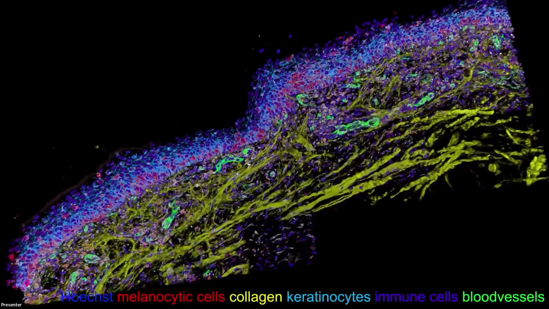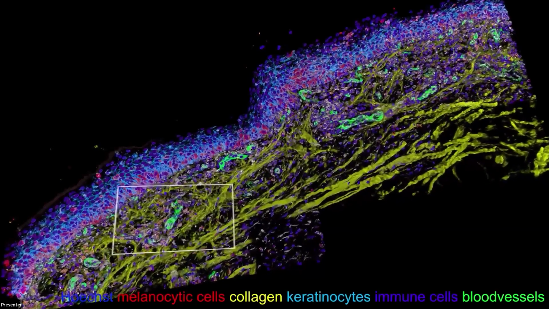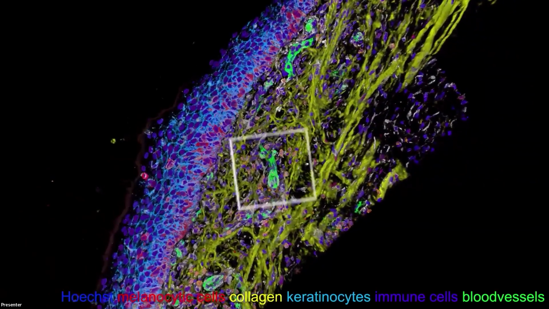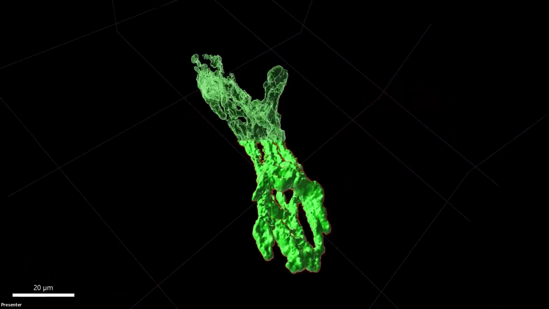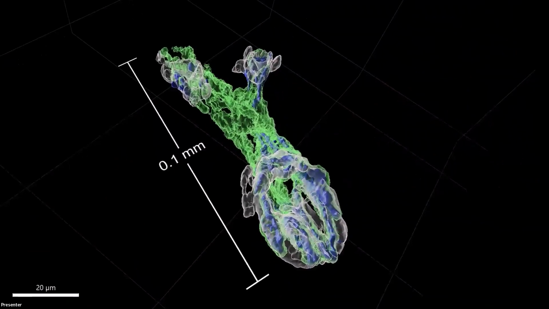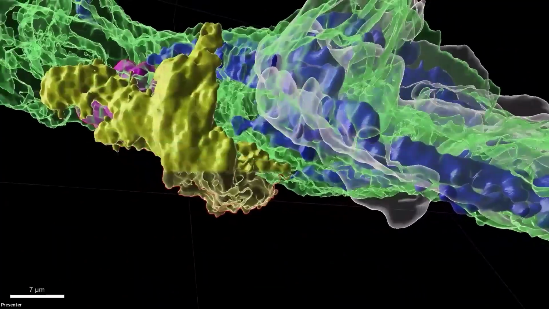Our analysis does not need to be limited to just tumor cells. This is high-plex spatial imaging after all. We can also peer into the dermal region as well and look at its rich collagen and vascular network. With this level of resolution, we can also perform vasculature length measurements and observe immune cells extravasating out of blood vessels or within.